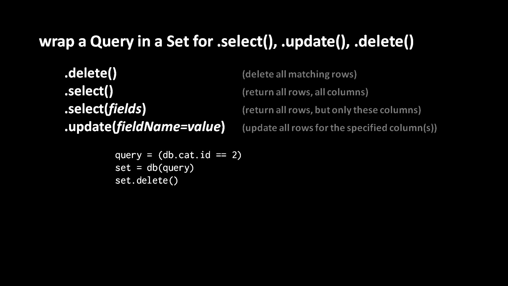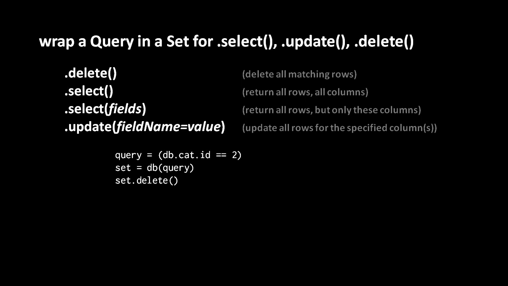But again, for whatever reason, that was a mistake, because the query object already contains information about the connection, because these field objects belong to tables and tables belong to connections. So the query object should have encoded within it knowledge of what the connection object is. So we don't need to introduce it in this very convoluted way either. All the information that's needed is there in the query object. And I guess for whatever reason, when Massimo first created Web2Py, he just didn't see this, and so he missed this opportunity and introduced this unnecessary complication, which has just stuck around. But anyway, so we have our set object, and now we want to actually perform a select, update, or delete.